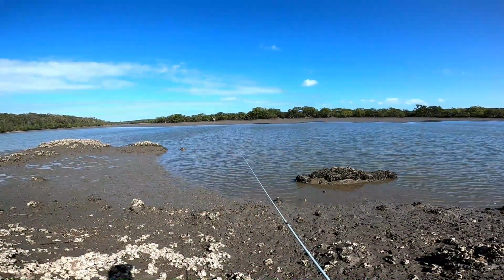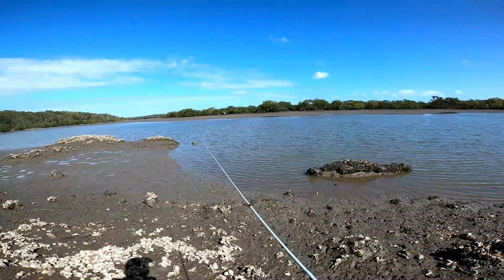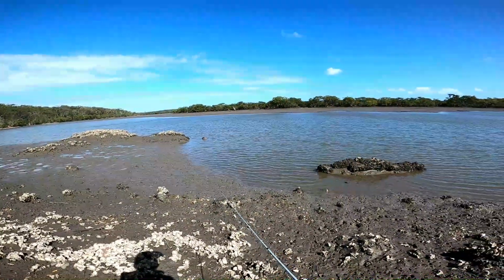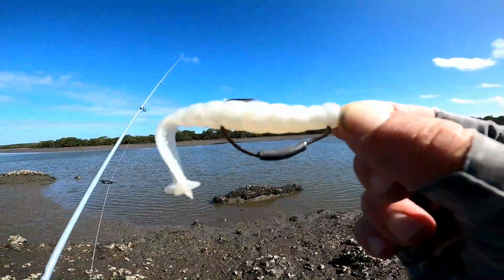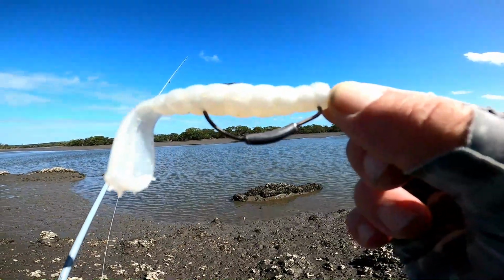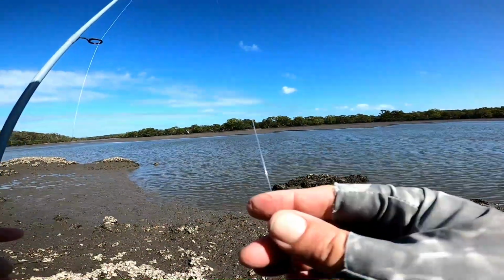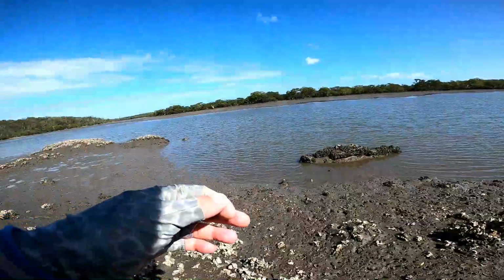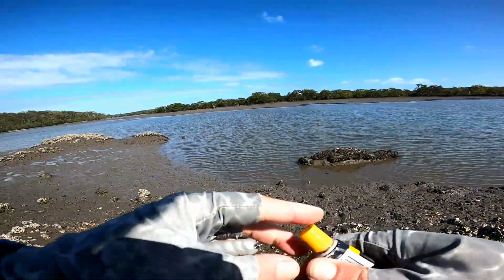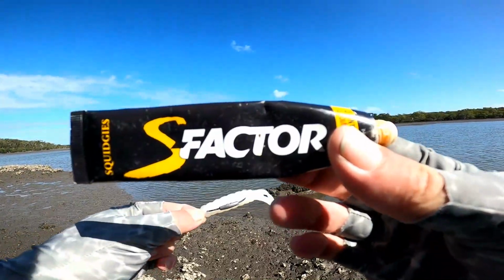Alright guys, I've just come down to this creek. I fished here the other day on high tide, and first cast using a prawn vibe, I got a bream, but I thought I'd come back at low tide and try it for some flathead, and hopefully they're just sitting along this deeper edge here. What we're going to be using today is the Z-Man Goat in the 3.75 inch in the pearl white colour, just on a weedless hook. That's a 4.0 weedless hook with a 3.5 gram weight on, and just a bit of 8 pound braid with 15 pound leader. I'm just using 15 pound leader in case I get a good flathead, and there's a lot of oysters and stuff around here, so helps too. In this dirty water, the flathead don't really care what size leader you got, but we'll whack a bit of S-Factor on it and get it out there.